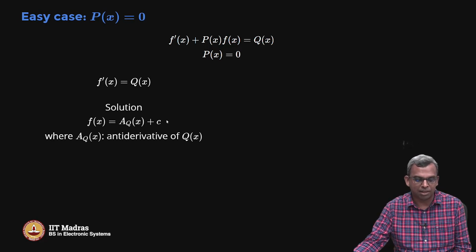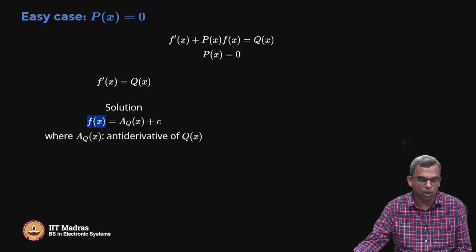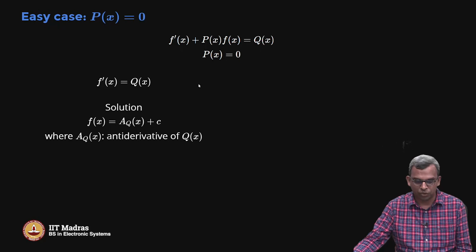Antiderivative of q of x plus some constant c, because the constant c can come in, and you use the initial conditions to find the c. Like you will know some value of f of x; usually it's called the initial condition. So f of 0, for instance, you may know. So f of 0 is the antiderivative at 0 plus c. So that fixes the c, and so you can find f of x equals the antiderivative at x plus f of 0 minus the antiderivative at 0, or something like that. So that way you can find the c, and you can finish it off. So this is p of x equal to 0.